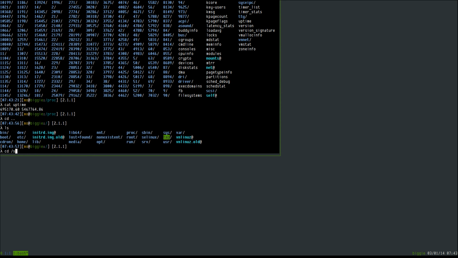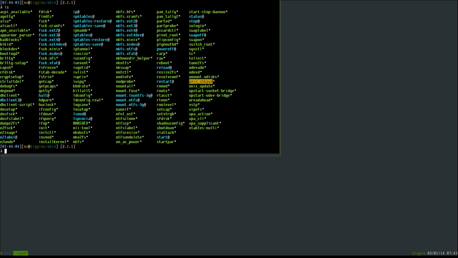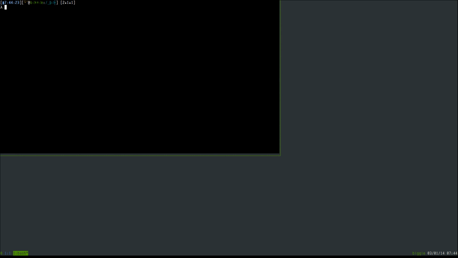sbin. I don't know what sbin is. It looks like another folder where you could put other binaries. I don't know when you would choose to put binaries in here versus, I think when you typically sudo apt-get install, it usually goes into usr/bin. These binaries look like they manage, yeah. No, I can't actually see what's in it.